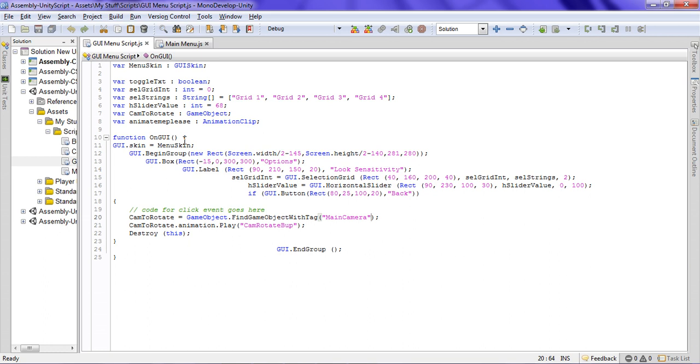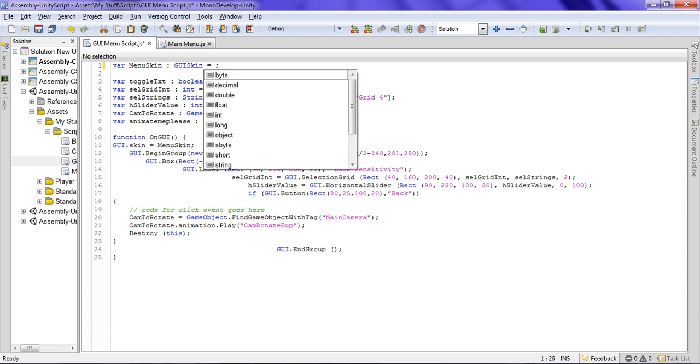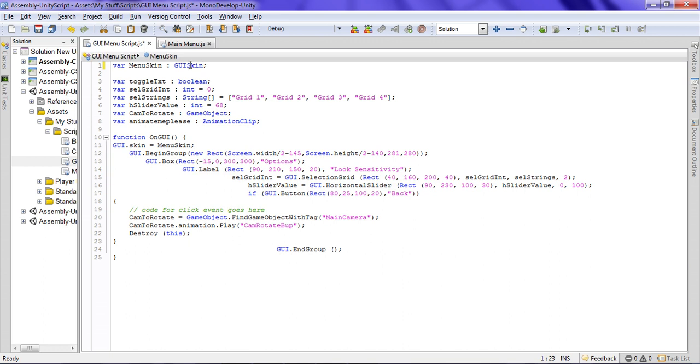Then below all those declarations, you put function OnGUI, open and close parentheses, open braces, and say GUI.skin is equal to menuSkin, and then you set menuSkin equal to the GUI skin that's actually in your game or program. Remember to set those equal to each other. I have not, but you can. To do that, I think you just add an equal sign up here and set it equal to the name of your GUI skin, and you may have to get the component to do that.